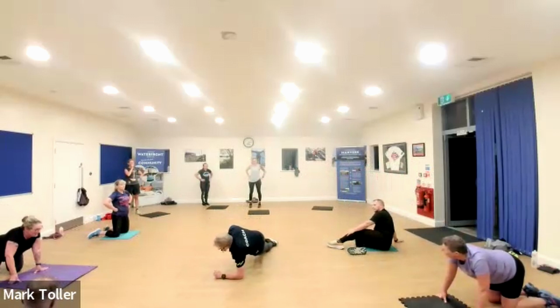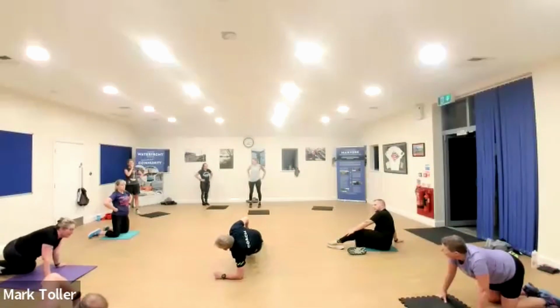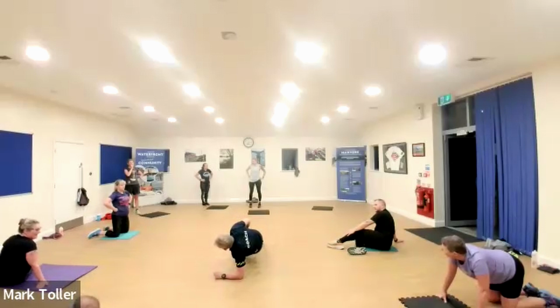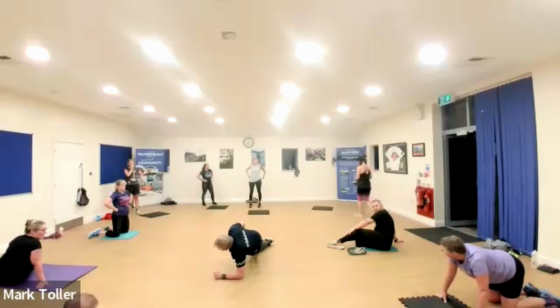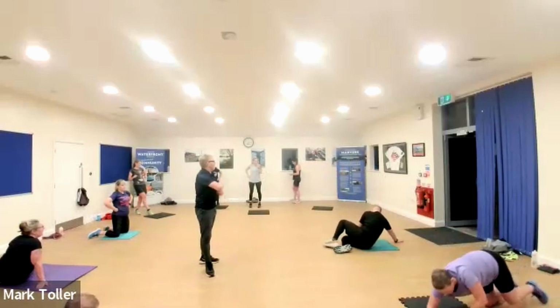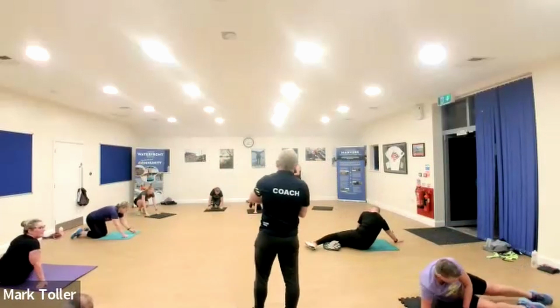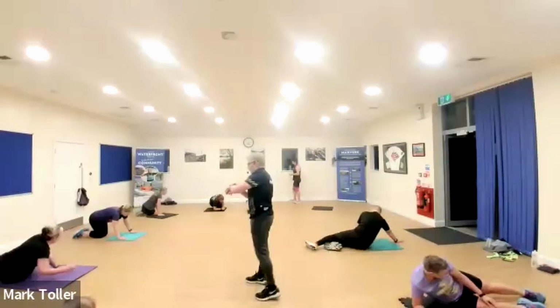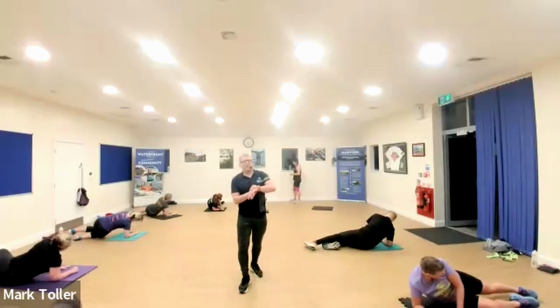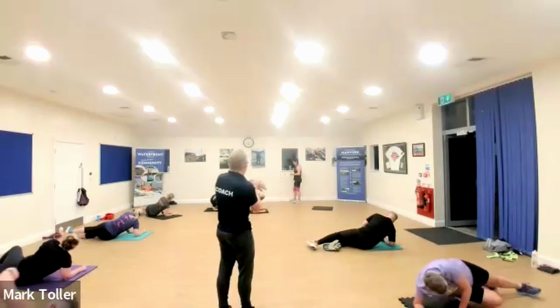Right, so low side plank. You're just resting on your top leg, and your bottom leg you're just going to move in and out. If you can do it without touching the floor, better. If you need to slide your foot along the floor, that's fine. You're just going to do 15 seconds one leg, roll over, 15 seconds the other leg. I'm being kind to you because I made you do 30 seconds each leg. Zoomies, did you get that? Yep, cool. Right, three, two, one, pick a leg, go.